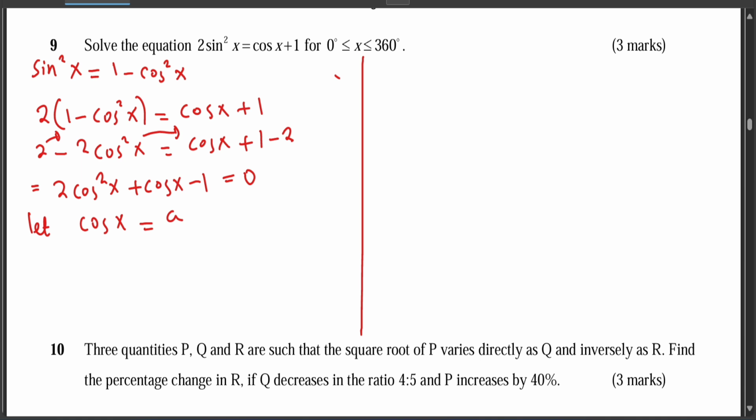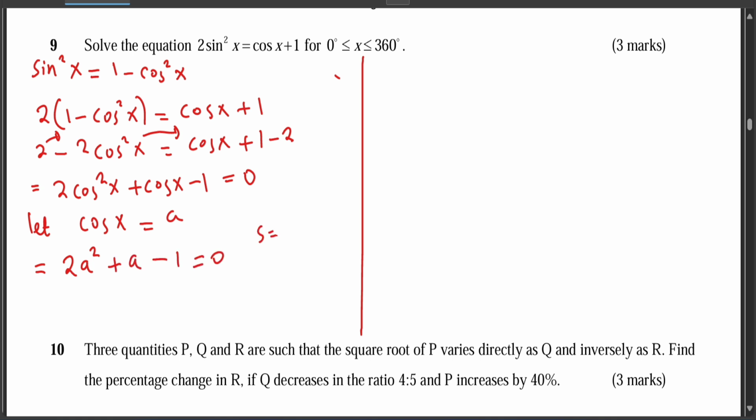And then utasema let cos x equal to any letter. Sawa, kwa sababu hii ni shida kuivunja. So pale ambapo kuna cos x utaika a. So for the first one ni 2 cos squared x, which is just 2a squared. Sawa, kama a ni cos x, a squared ni square ya cos x, which is cos squared x. So plus cos x, which is a, minus 1 equal to 0.